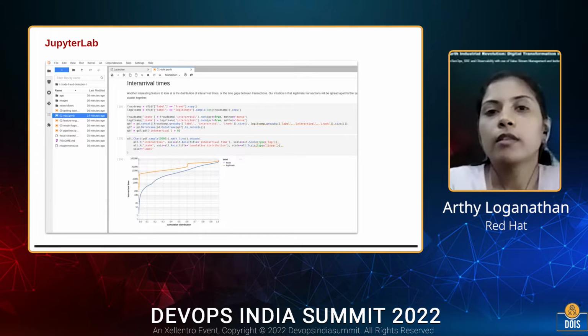For instance, OpenShift Data Science enables the JupyterLab service by default, allowing users to develop models and implement analytic techniques in Jupyter notebooks.